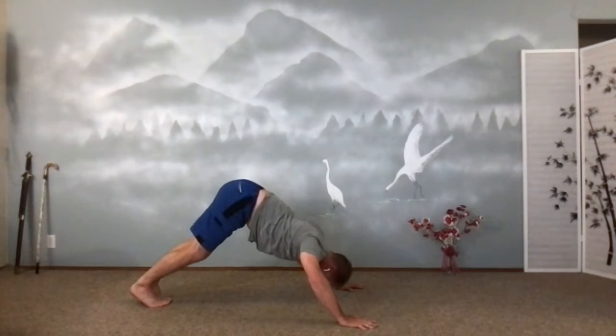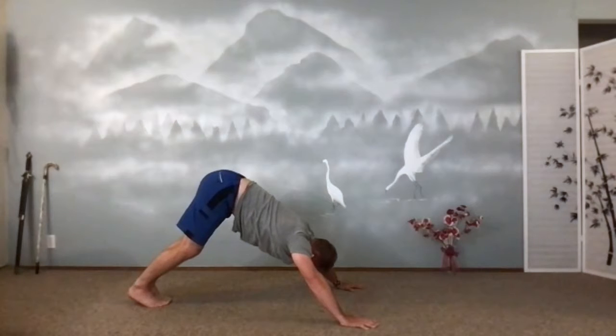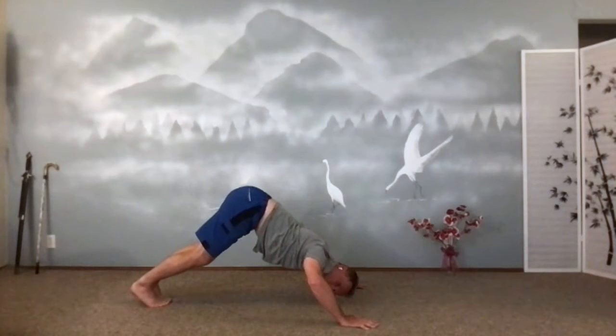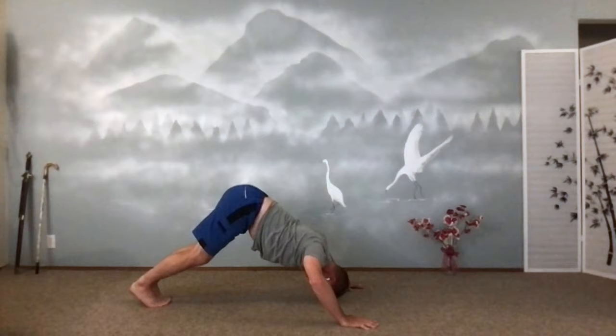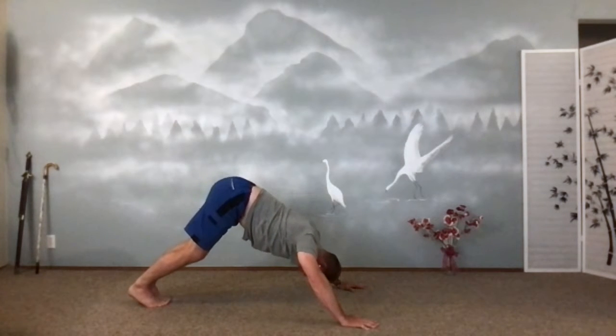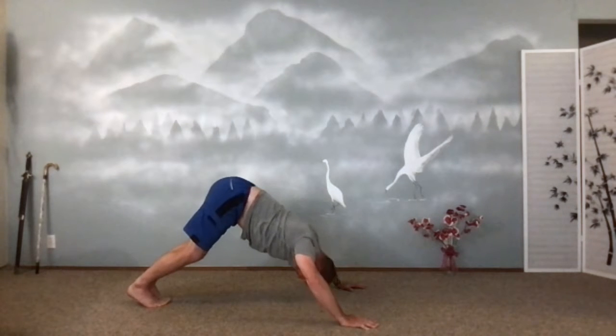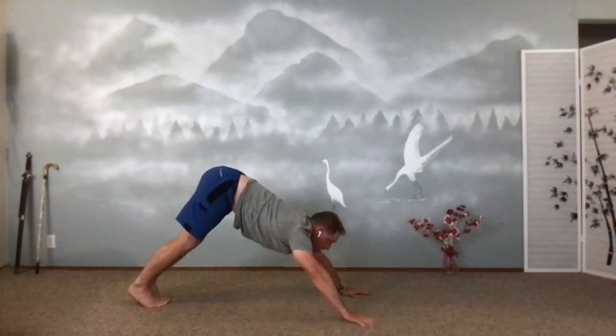Touch your forehead down. 5, 4, 3, 2, 1. Press back. Let's go again. Touch and hold. 5, 4, 3, 2, 1. Press back. Last time, touch and hold for 5, 4, 3, 2, 1. Press back. Walk the hands back in.